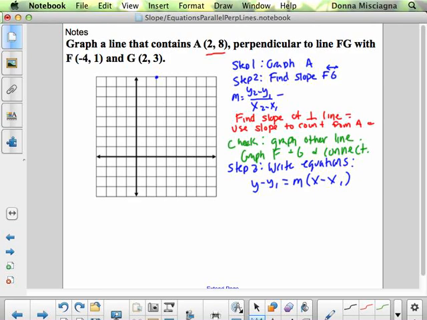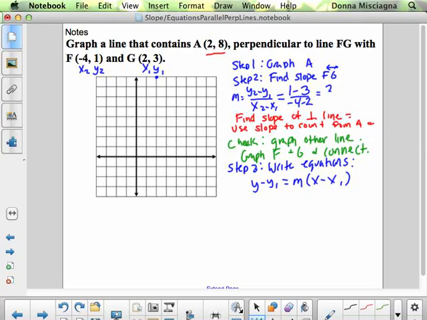So we have the y coordinate for point F, and let's just label these x2, y2, x1, y1. It wouldn't matter if I labeled the first one x1, y1 and the second one x2, y2, and started with x1, y1, so long as if I start with y1 in the numerator, I start with x1 in the denominator. That's all that matters, that you match your points and you don't flip your coordinates. So we have 1 minus 3 divided by -4 minus 2.